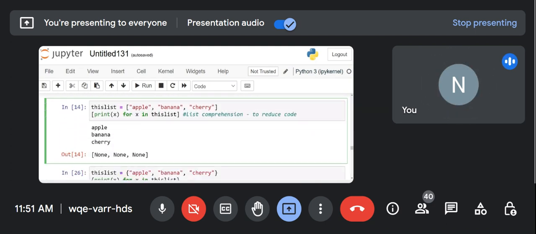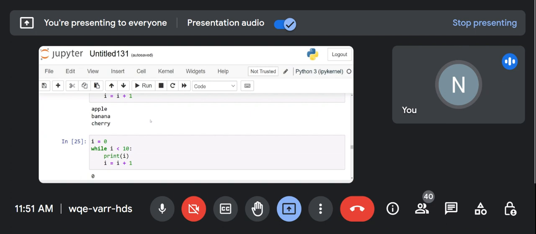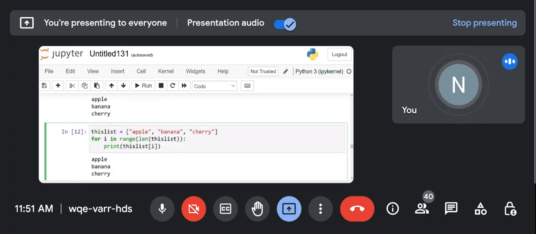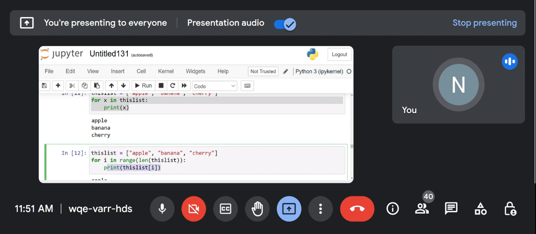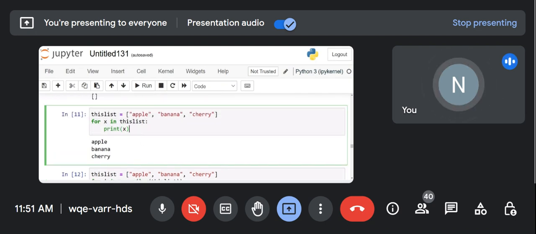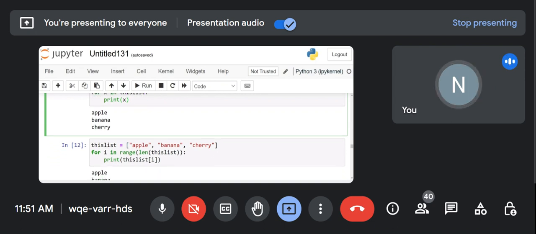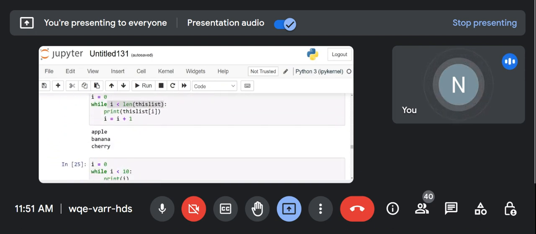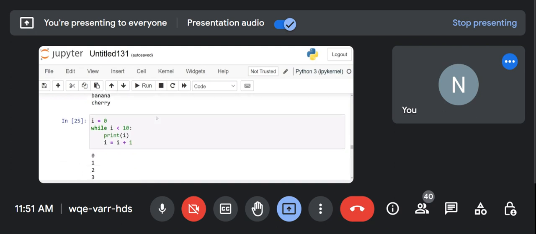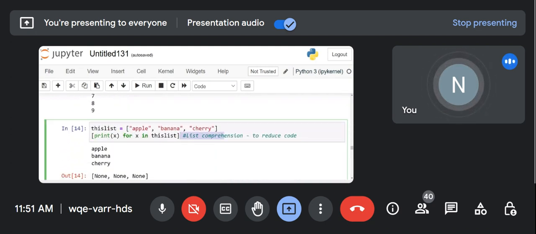Now, again, if I need to perform the operation which I did above in such a way that everything should come under a single line, one line. Because here I wrote for i in range length and so on, and then I printed the list i, and here also in 2 to 3 lines my operations are going on. If I need to optimize, if I need to reduce the code lines, for that purpose list comprehension is used to reduce the code lines. List comprehension.